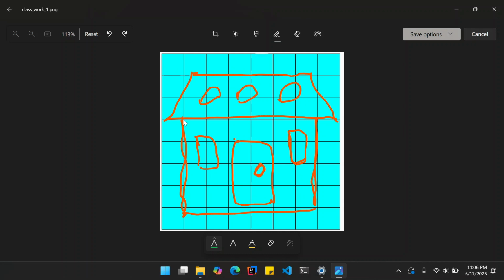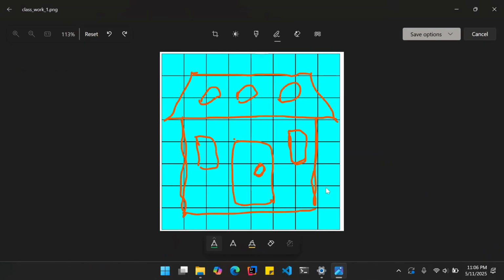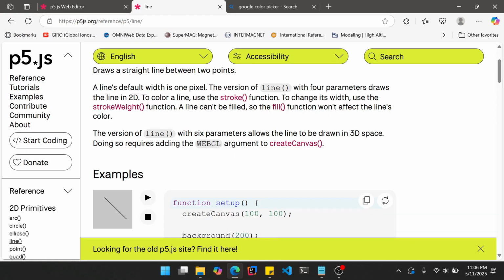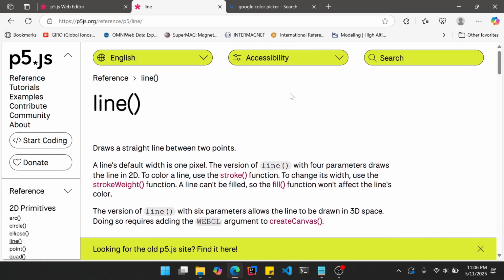The choice for a rectangle is because a rectangle is going to allow me to give a predefined height and a predefined width. Let's head back to the documentation here, and let me search for rect.